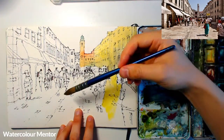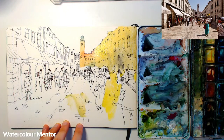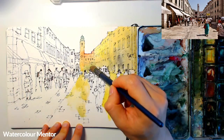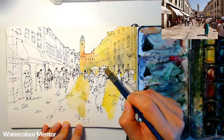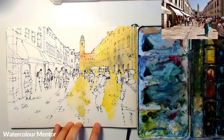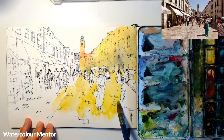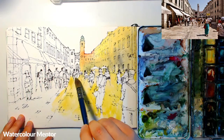You know what, I might swap to this larger mop brush. Bigger. Drop that in. That yellows, just yellows running through here. These umbrellas, actually, I'll leave them white. You can always go through it later and darken it down. Leave a bit of light on them. There. More yellow, a few different colors here, and again just cutting around these figures, because if we leave that, we're going to be able to get in some colors over the top without it mixing around with the yellow and getting muddy.